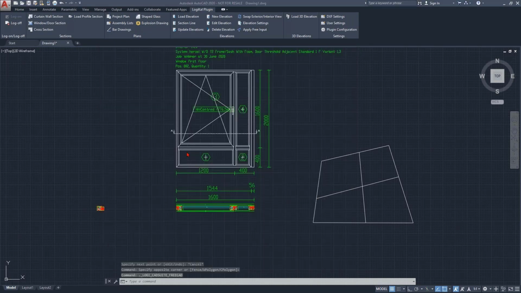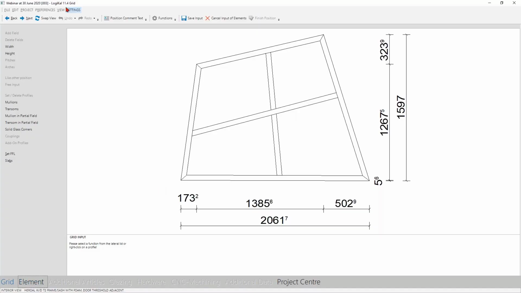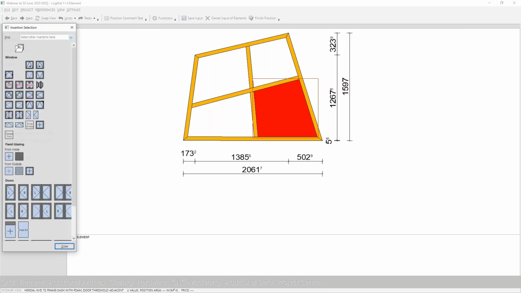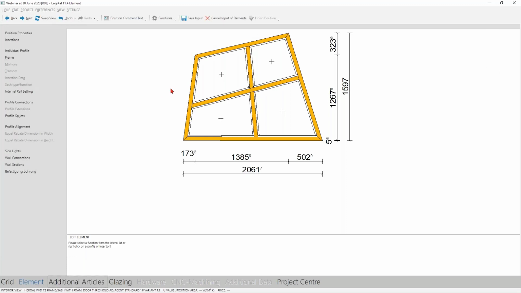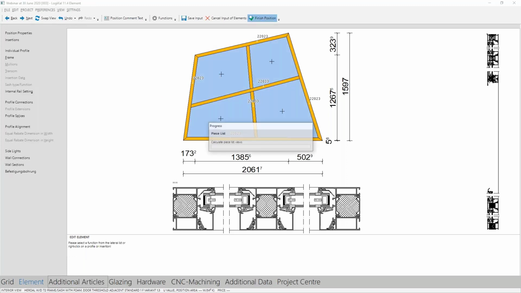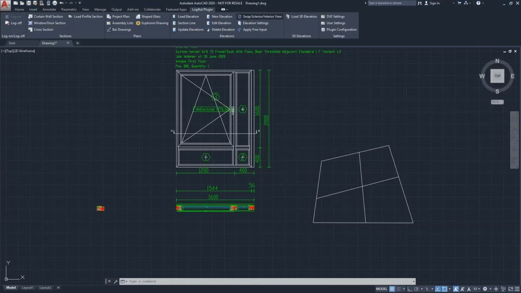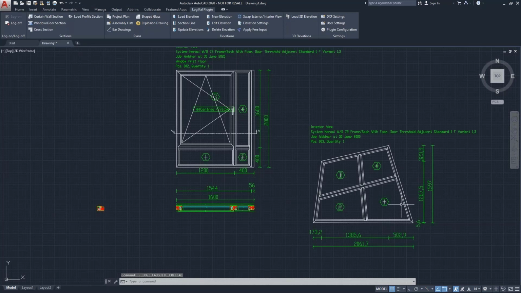We take this one, and then also here, automatically the known input of element starts in the background, and I bring it here on this screen. So, and with the nice system preferences, we have here only to select the inserts. Then you can finish the position and it goes directly back to AutoCAD and you see it here. And now we can go again, make again some sections and work with it.